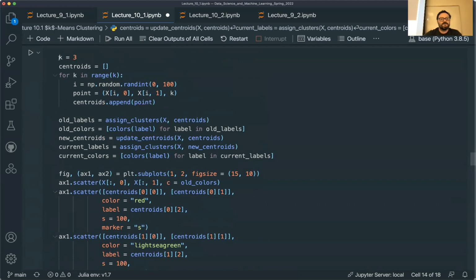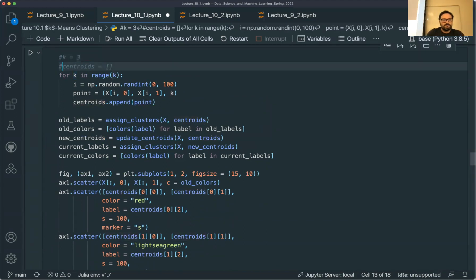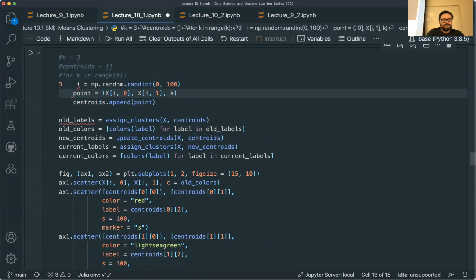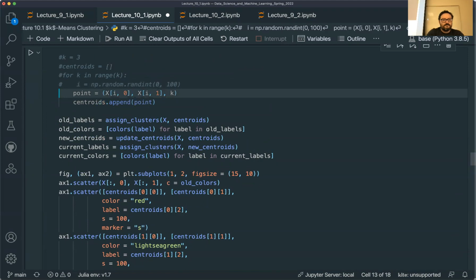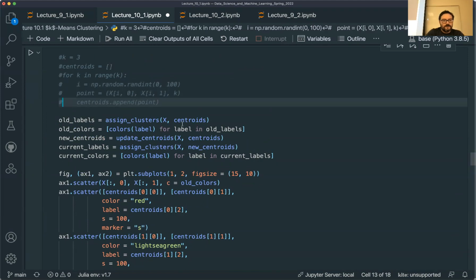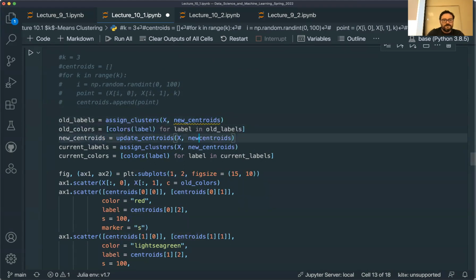So then if I just comment this business out here, I should put new centroids there, new centroids there. I don't know why it's doing that.